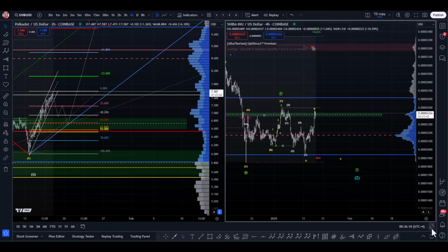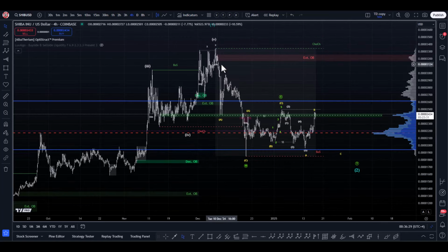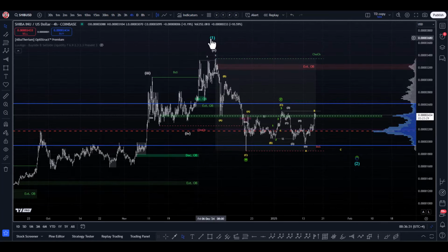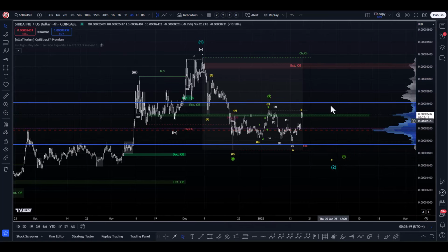SHIB, let's just take a quick peek at this because this is one where it's too... I've got some of this, but you've got a clear 5 that finishes here, but it doesn't quite make sense, right? It would be too unusual to put money at risk. ABC, we're not squeezing that into an impulse. Come on, it's not, right? I don't care who you are. Well, that's a 3. And then I got another 3 here into a candidate for the X. So your thought is, oh, what's the big deal? WXAB down for the Y, right? Maybe we got a new low here, right, for the 2.